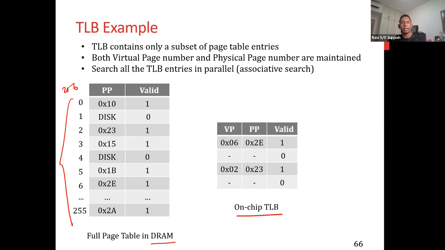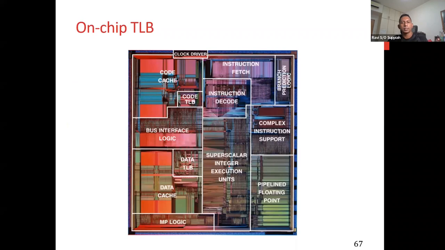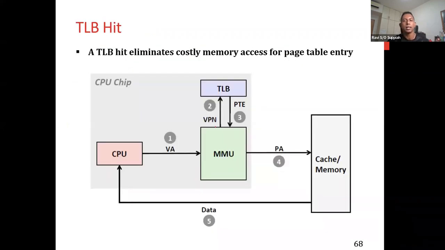So that whenever I have any memory access, I access it within the processor first. Again, this is within the chip. So as long as it is within the chip, it's very fast. It's just like a register access. It's very, very fast. So whenever I want to access any memory, I check here first. If I get the mapping within here, then I can straight away put the physical address out and get it. So it means that I only need to do one access to the actual DRAM.